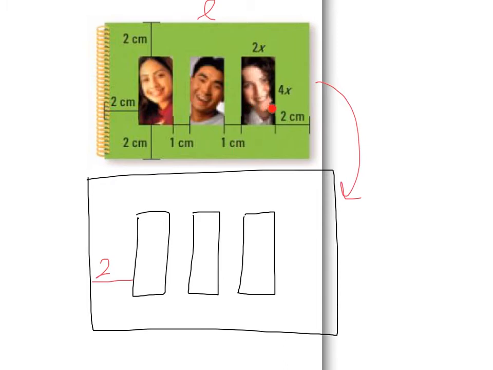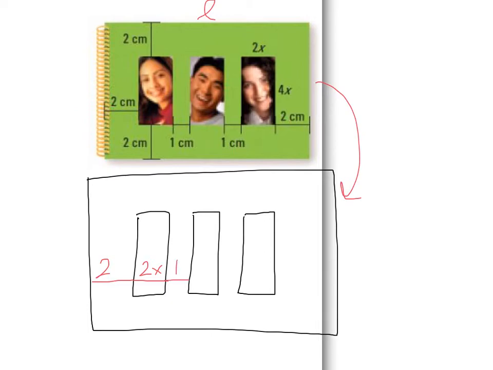Now, on this picture, it is labeled the distance from here to here. In other words, the width. The width of this little tiny picture seems to be, where is it? There it is, it's 2x. So let's label this distance right here 2x. Alright, let's keep going. The distance between the first and the second picture is only 1 centimeter, so 1 centimeter.